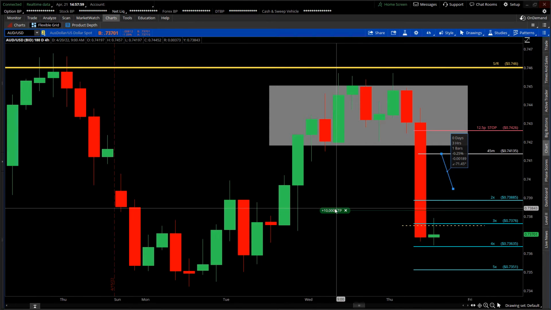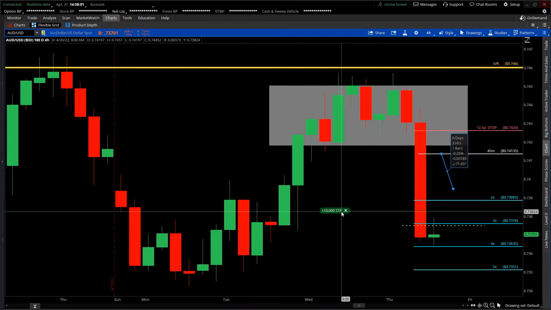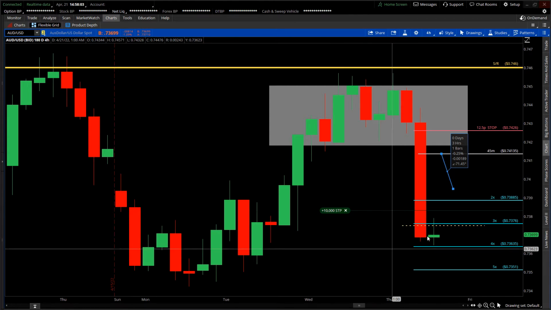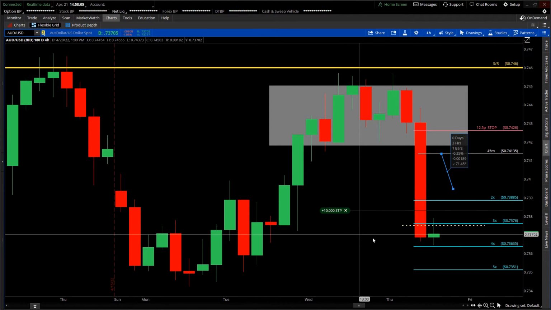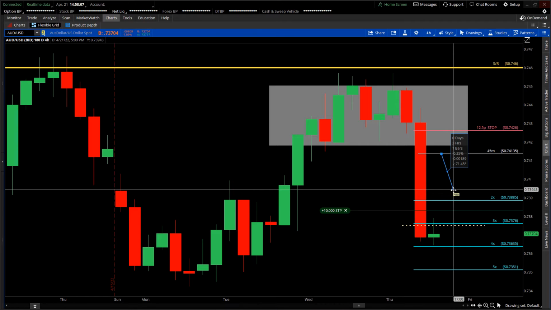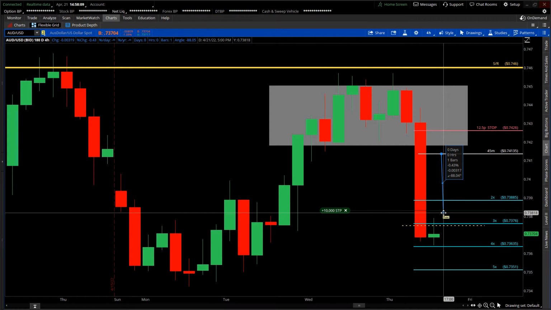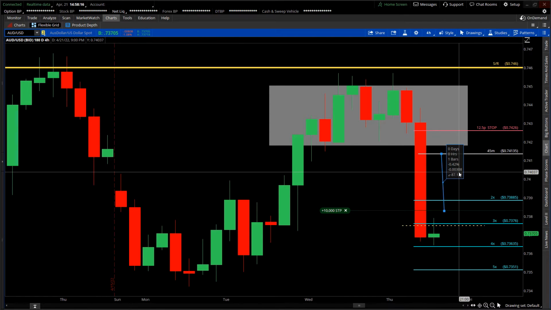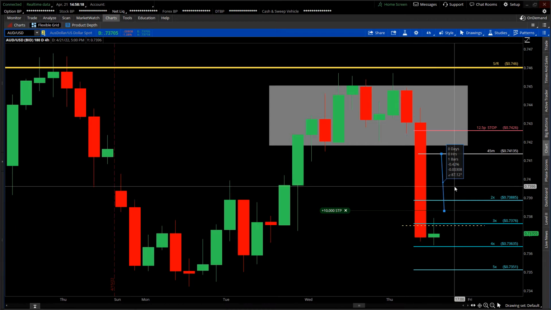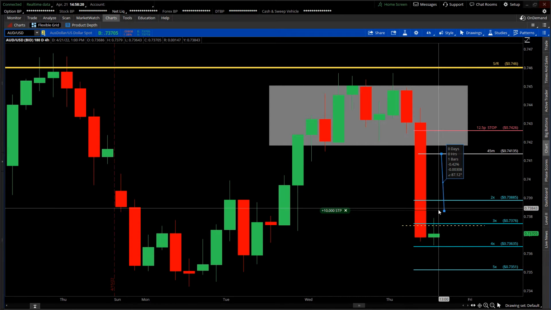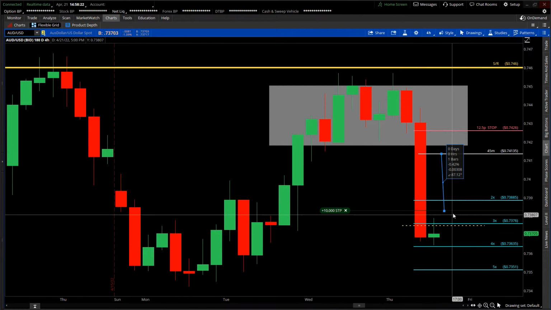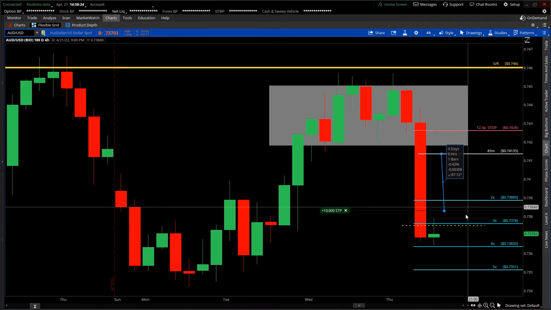Here, I have my stop already in place, just in case the market does a quick reversal heading into the market close, right? Right now where I have my stop, it's approximately 30 pips. So I'm guaranteeing a 30 pip win in the event that price does reverse heading into the market close.